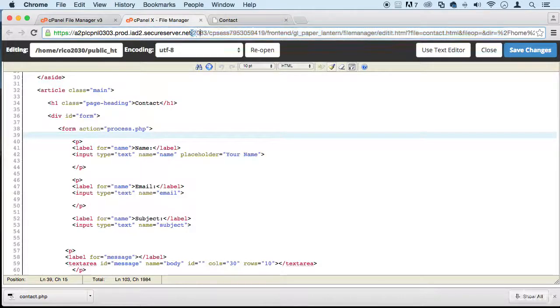This is being sent to the server, and the server is processing all this information, and based on these parameters it is doing something. The question mark is the start of the parameters. So it has all this code here, and then the parameters start with a question mark, and then file equals contact HTML, and then another parameter divided by an ampersand, and every parameter after that is divided by an ampersand. So you've got the parameter equals, and the ampersand to the next one, and so on. This is called a GET request.